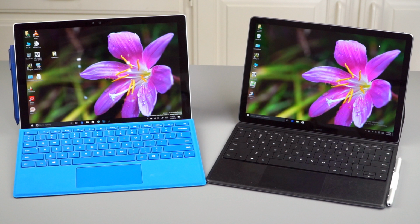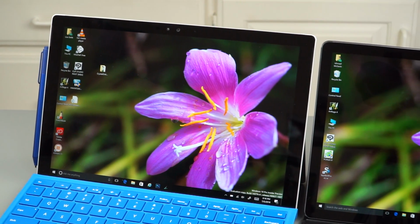There may be a Core M7 coming, and we heard that'll be around $1,500, which is kind of a lot for a 12-inch tablet with an Intel Core M CPU. Surface Book, the base model, has the Core M3, 4 gigs of RAM and 128 gig SSD. It's $899, so that's the one that is the closest to the MateBook in terms of configuration, but that's only the beginning. Everything else is Core i5, Core i7. You can even get with Intel Iris graphics, 4 gigs of RAM, 8 gigs of RAM, 16 gigs of RAM. It's potentially a much more powerful machine.